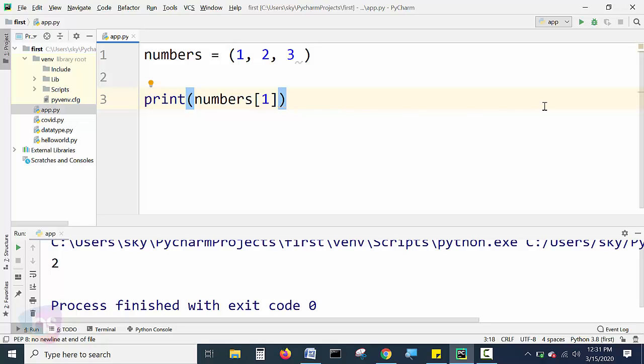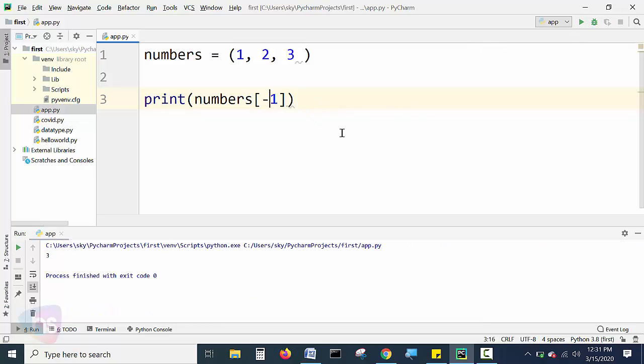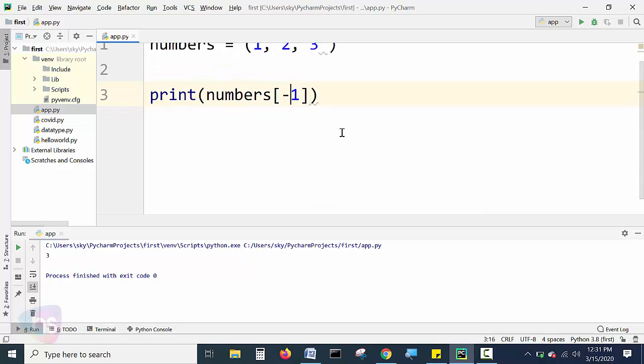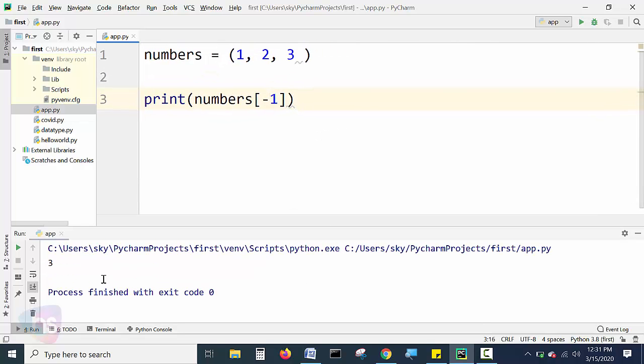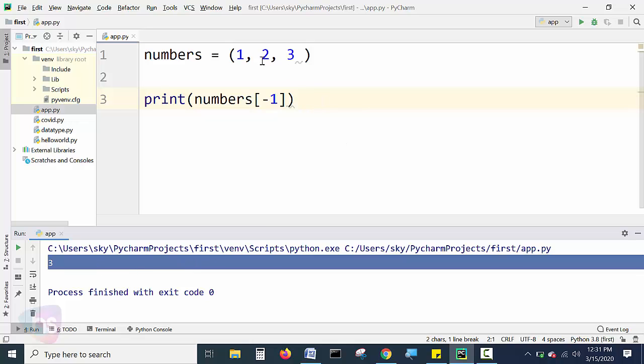As we discussed, we need to convert it into a list and then access it by passing the index position to get the tuple value. If I pass a negative number, it works like in lists and strings, counting from the end, so the last number 3 is printed.